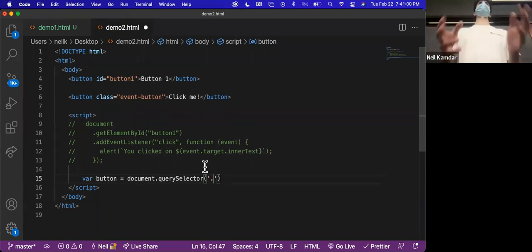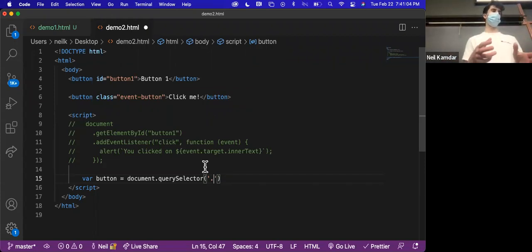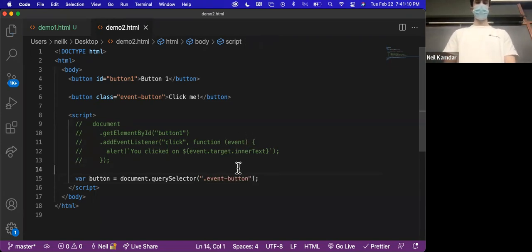What query selector actually does is it looks through our document and it finds the first instance of this class that we pass in. So the class that we're passing in is event button. And what this function is going to do is it's going to look through all the instances of event button and it's going to pick the first one of them that it finds inside of our document.